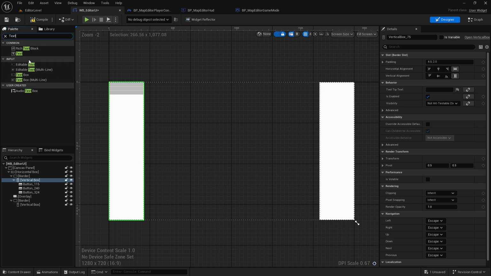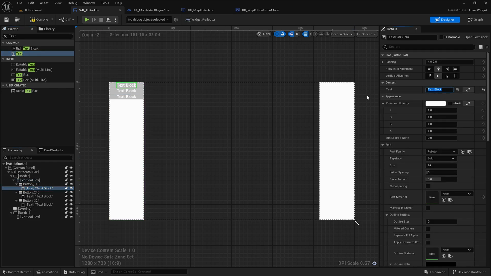And then each of those buttons will need text. So we can just do new map, load map, save map.